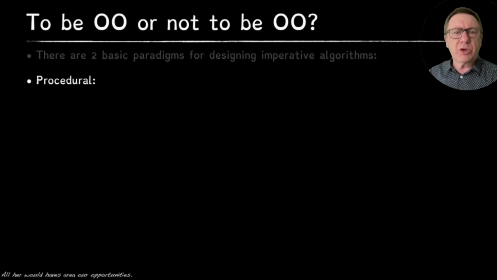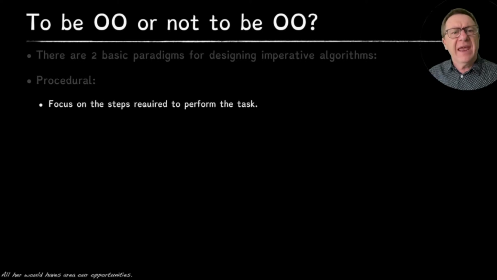The first one is what we call procedural programming. With procedural programming, it's a focus on the steps that we need to execute our tasks. So step 1, step 2, step 3, step 4, and so on. It goes in that way. Very much step 2 follows step 1. Step 3 follows step 2, and you're going, duh, David, duh. Yes, but we'll see in the next one. It doesn't always go that way.